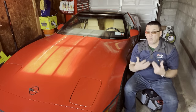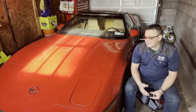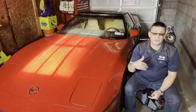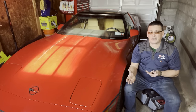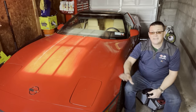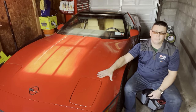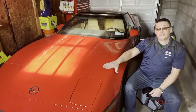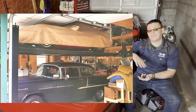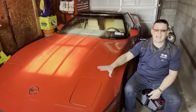In the meantime, my wife really liked the silver car, but she wanted a red one. And she wasn't thrilled exactly with how the Z51 rides. And so the silver car, which was my goal from the beginning to be the daily driver, and the red car was kind of like the show and the date night car. Now this car has an interesting story though. Like the silver car, this car had about 200 miles put on it in 15 years. 200 miles in 15 years. It mostly sat in a garage on a lift above another car, and then over time it became problematic getting the other car out, and this car just sat and sat.